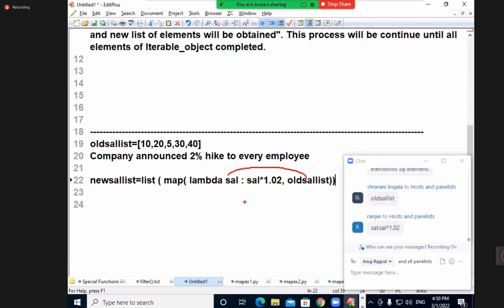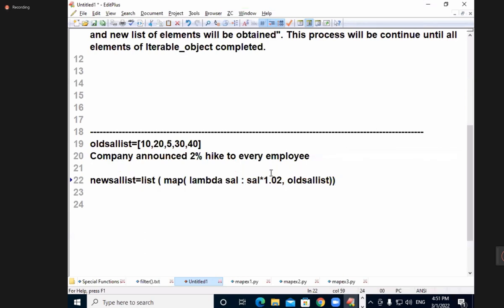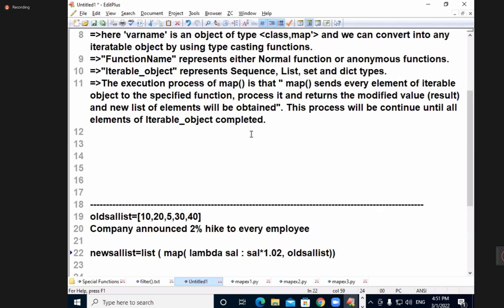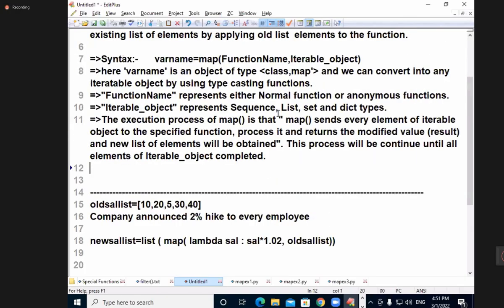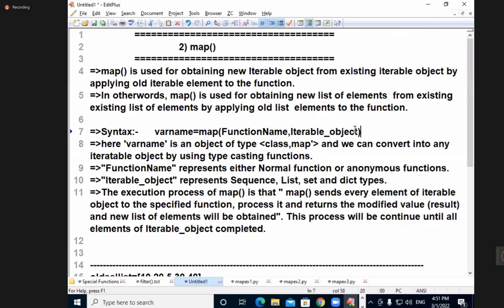Cell. That cell will be processed and that value will be returned automatically and a new list of elements obtained. This will be continued until all elements of the old salary list are completed. Everything we observed, we are getting into the conceptual form. Students online, did you understand this concept?